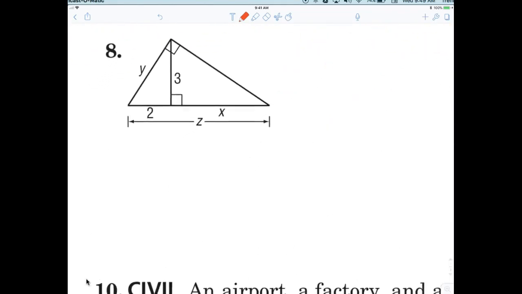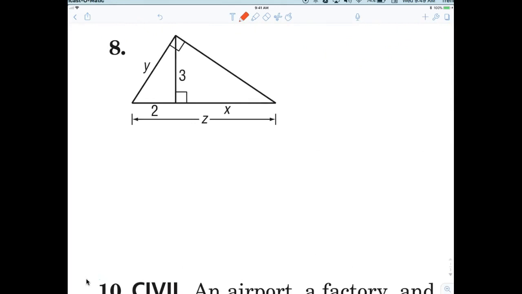So let's try 8 now. You should be good. All right. So let's solve for x first. Solve for x. So 3 over x is equal to, so again, this is long leg to short leg. Wait a minute now. Long leg would be 3 over 2. Is everybody good? Is that what you said? Yeah, I did write that backwards. Thank you. So that's right.